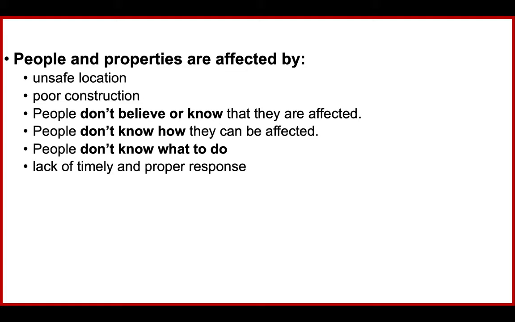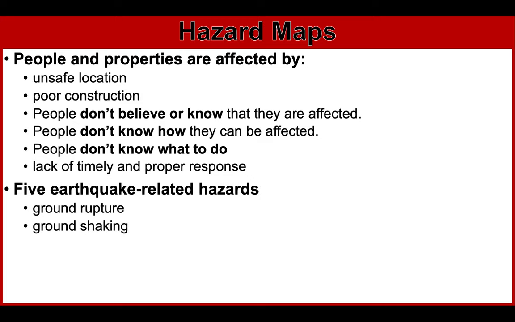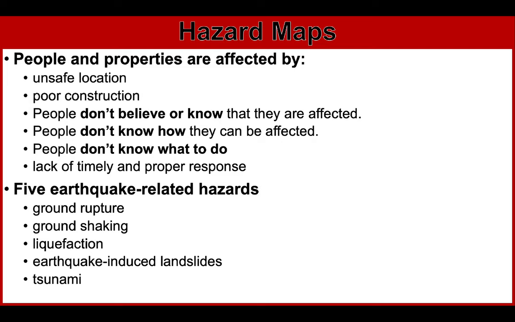Scientists have long studied earthquake occurrences and the hazards associated with them by looking at impacts from major earthquakes. Based on studies, given a specific earthquake scenario or magnitude, hazard maps are generated. They show areas which are likely to be affected by a certain hazard and the degree of expected impact. For earthquakes, there are at least five earthquake-related hazards to consider: ground rupture, ground shaking, liquefaction, earthquake-induced landslides, and tsunami. A ground shaking hazard map shows the distribution of earthquake shaking levels that have a certain probability of occurring.